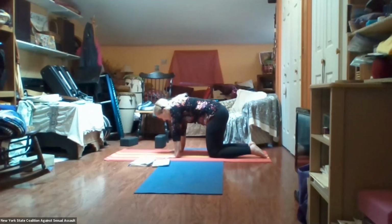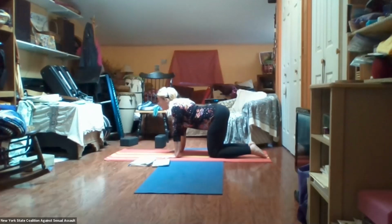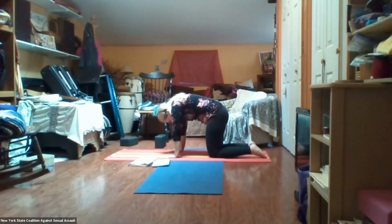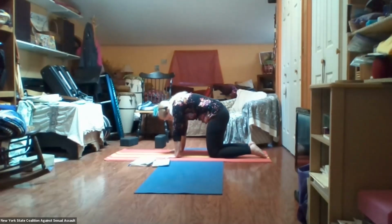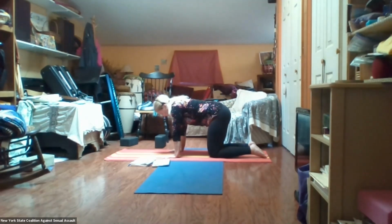Anytime during the day, if you're feeling a little fatigue, taking cat and cow for a few moments can really help revive you. These mild back bends are a bit energizing to the body, and the forward bends are calming and cooling to the body. And with this gentle sequence here, you're getting a bit of both. Now, once you've finished your 4 cycles of that, come back to table.